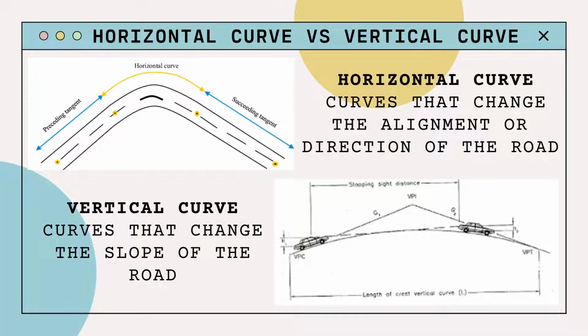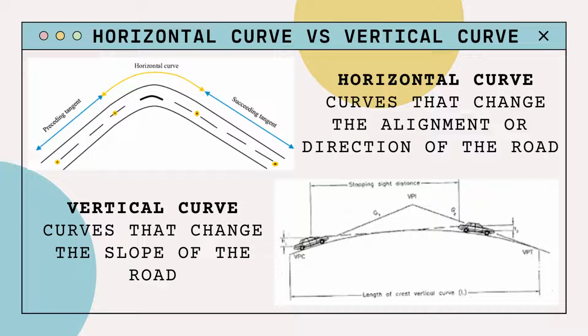Okay, so first and foremost, before we tackle the vertical curve, let us differentiate it from the horizontal curve. What is the difference between the horizontal curve and the vertical curve? I think by now we have an idea of what the horizontal curve is since it was reported by the previous group, and how it works and how to solve it. Now, as we are approaching the latter part of Unit 7 in our modules, we are going to talk about the vertical curve. So this is the last topic na jud sa Unit 7.